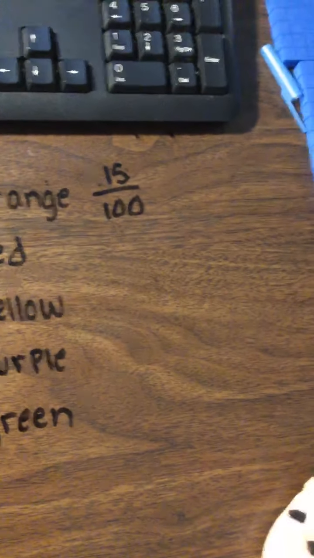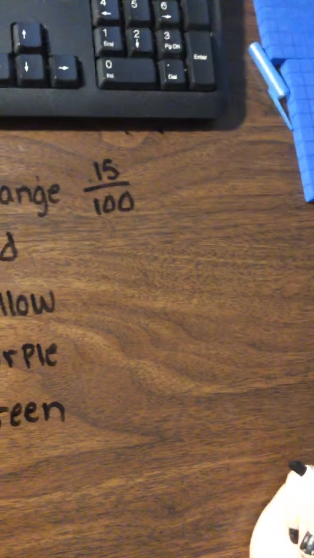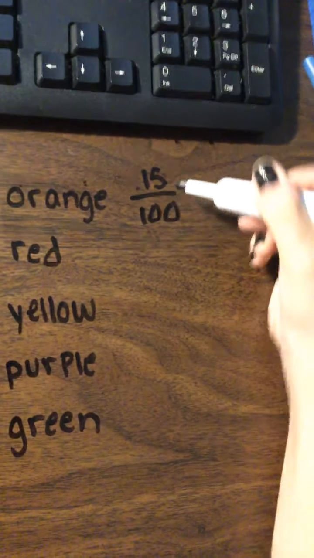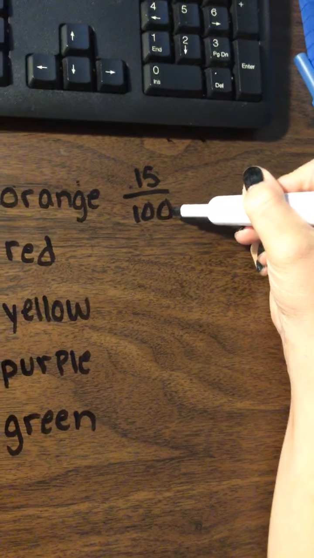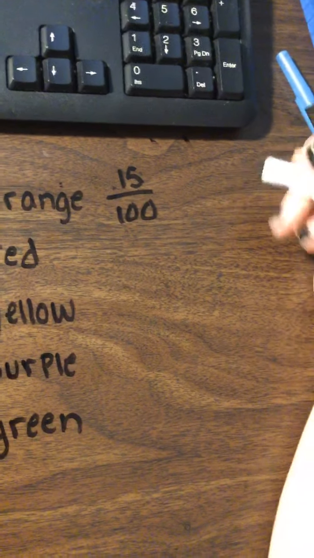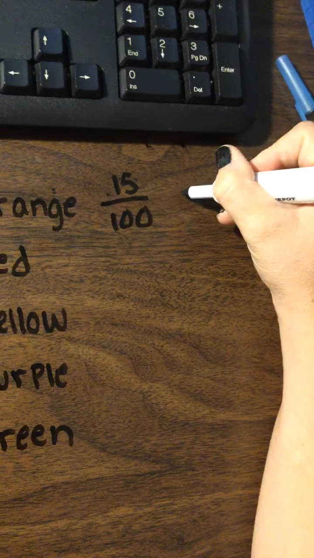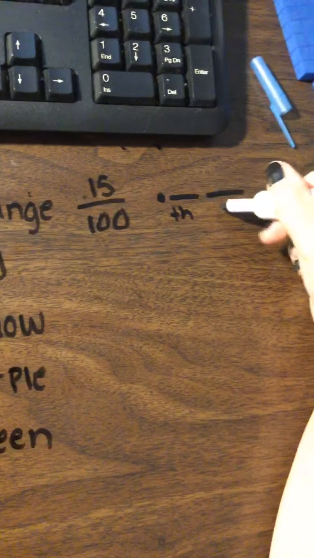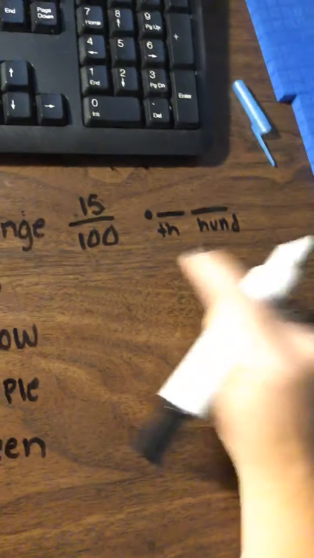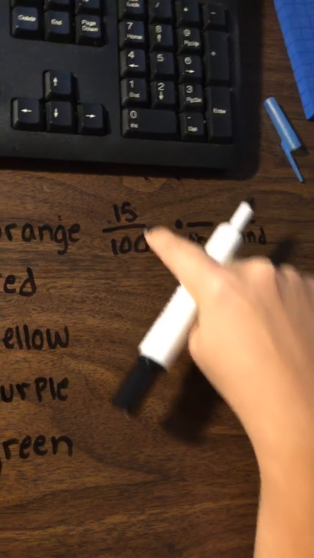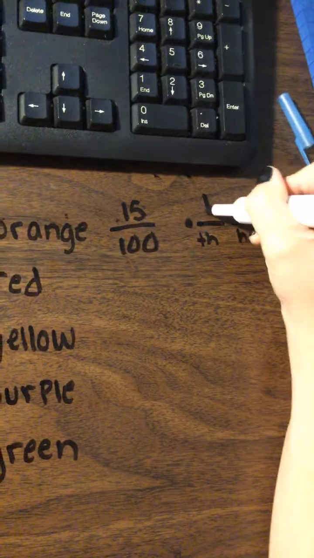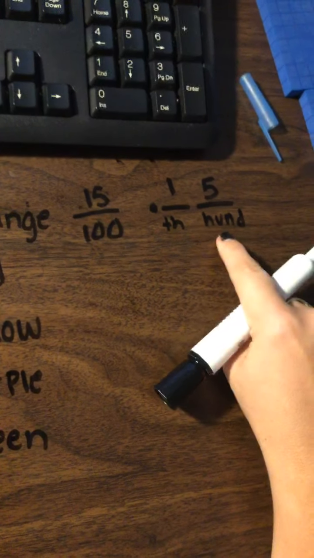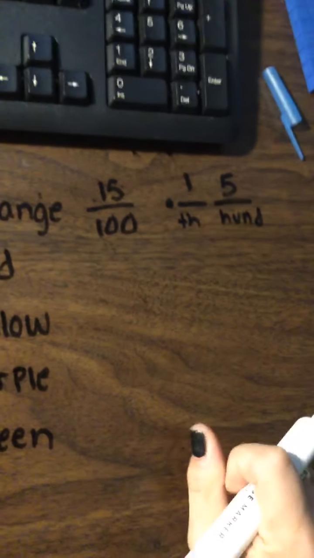Let's say that I have 15 orange Skittles. Over here, I need to put this 15 into a decimal form. The way that you would read that is 15 hundredths. I want y'all to think back to when we were doing place value. You have your decimal and then you have your blanks. This is the tenths spot, and this is the hundredths spot. So I don't have 15 tenths, I have 15 hundredths. I'm going to fill in 1, 5, because it is 15, and then you say the label of whatever it ends on, 15 hundredths, okay?